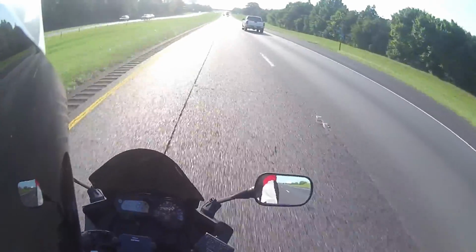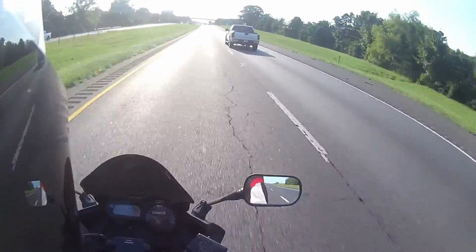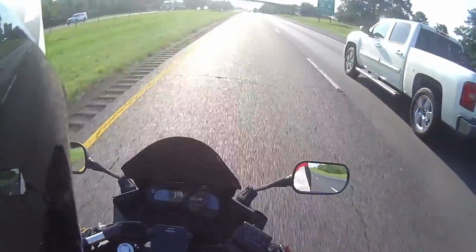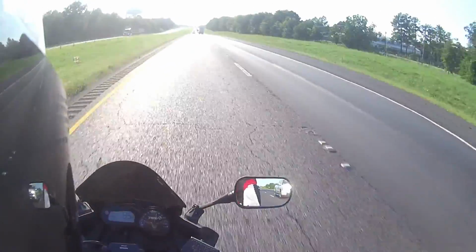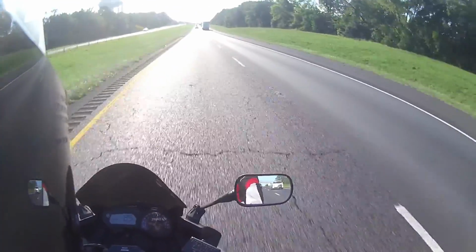There's a buzz in my hands. Now this is standard cruising speed for me on the interstate, so I'm used to it. But if I decide to do a little high-speed run and pop this baby up to like 120 miles an hour, and I'm starting to hit like 10,000 RPM, it gets really buzzy.